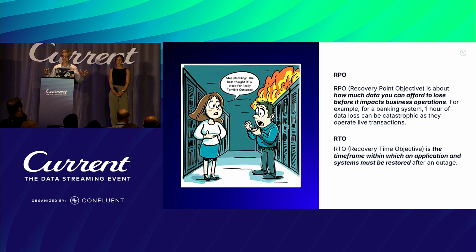If you're here, you probably know what that means, at least to some degree. But just to be clear, it represents the two key metrics that describe your tolerance for how failure is handled. Generally, they're both measured in time. RPO is recovery point objective, and it's about how many seconds or minutes of data you can afford to lose before it impacts your business operations, or it becomes unacceptable, right? So for example, if you're in financial services and you have an application handling financial transactions, oftentimes you have very low RPO or zero RPO, which means no records are going to be lost if there's a regional failure or a failure. RTO, recovery time objective, is the time in which the application must be restored after a failure.